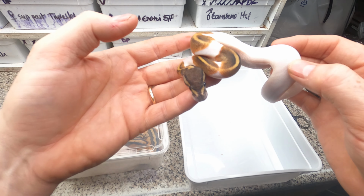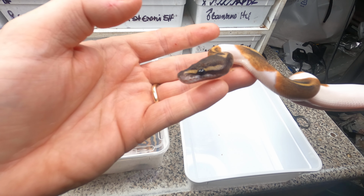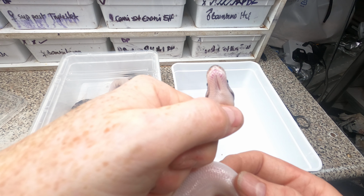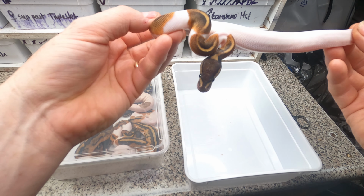This is another phantom Darkling pied. Really lovely dark head, really dark eyes. They've got the usual pied grey under their chin. Yeah, they have. So the chins are quite grey. And then the rest of it's just completely white. It's a very high white pied.